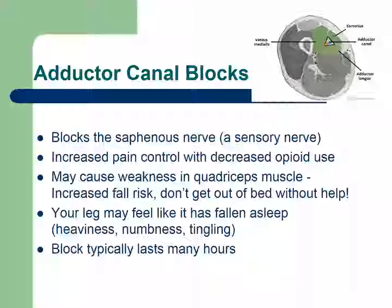But while this block is working, the leg is going to feel a little numb. It's going to feel a little tingly, like it's falling asleep. And we expect that because we're numbing it. So that's a sign that it's working. But while this block is working, some people can have some muscle weakness in addition. It may not be a pure sensory block. So we really ask our total knee patients to be very careful.